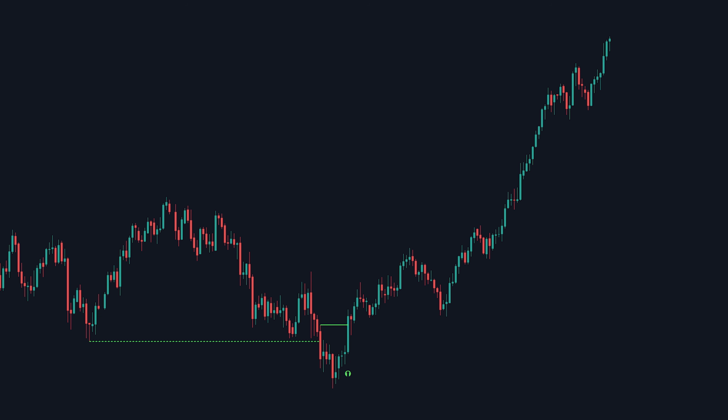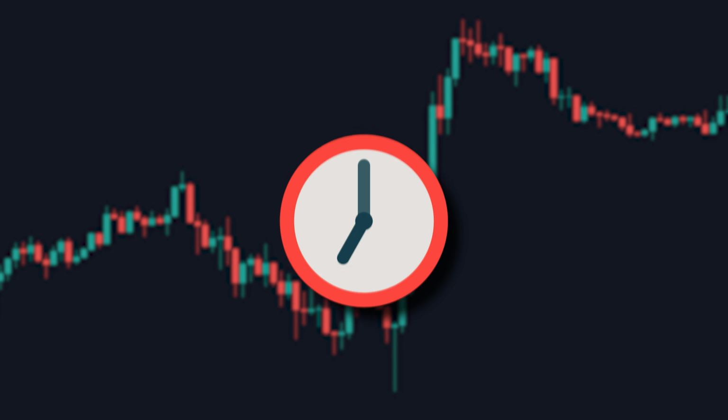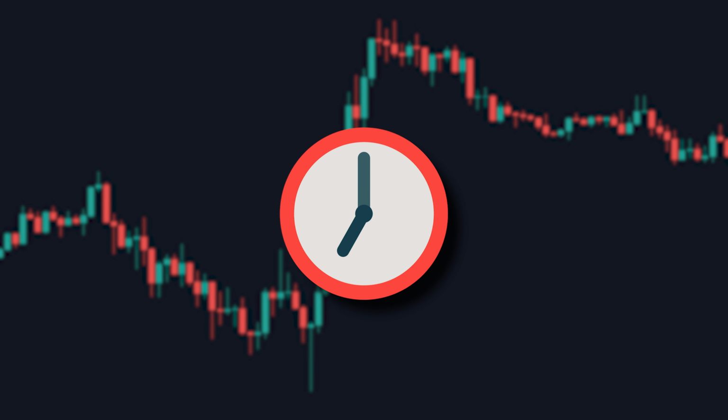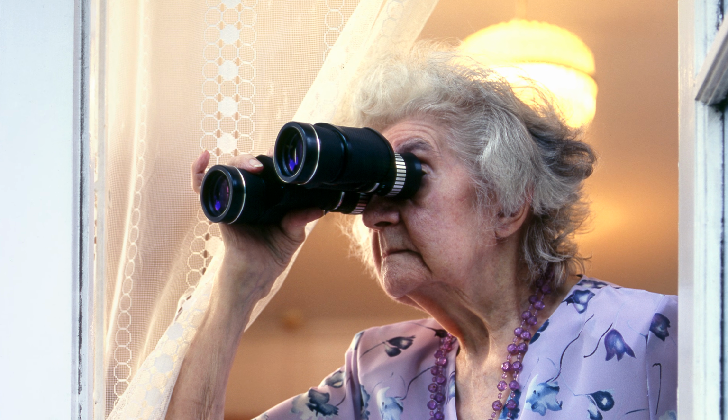The indicator will automatically find everything for you. It'll find the liquidity grab, mark the entry point, and will also tell you exactly when to enter. It's basically spoon feeding you. It even color grades it depending on if it's a long or short trade. It saves you a ton of time with the strategy, so you don't have to look for the liquidity grabs all day, and basically does all the work for you. All you have to do is basically follow the signal.